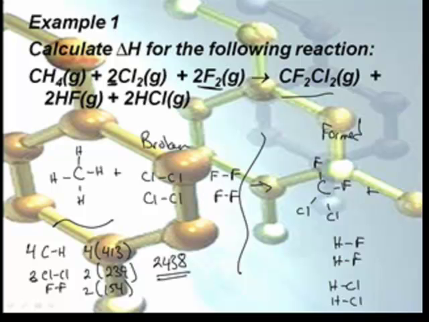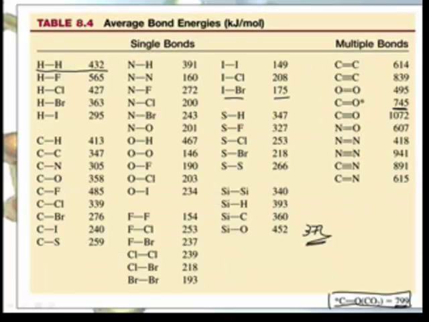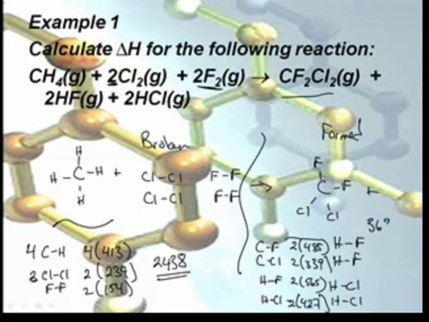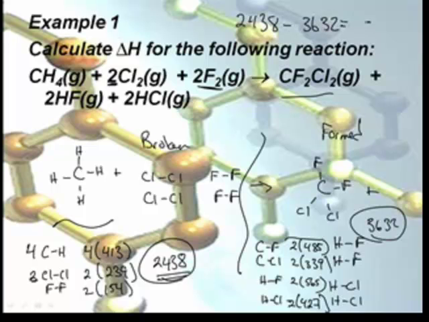The second one over here, I've got a C-F bond. I have two of those, 485 each. And I've got a C-Cl bond, and I've got two of those, 339 each. Folks, you understand where he's getting that. He's using this table right here. And then I've got H-F bond, and there are two of those, 565 each. And I've got an H-Cl bond, and that's two of those, 427. So if you take and add all these numbers up, you get the grand total, 3632. And it's bonds broken minus formed. So then you're going to take the 2438 number and subtract 3632, and you get a negative answer. Negative 1194 kilojoules. That is the delta H for this reaction.